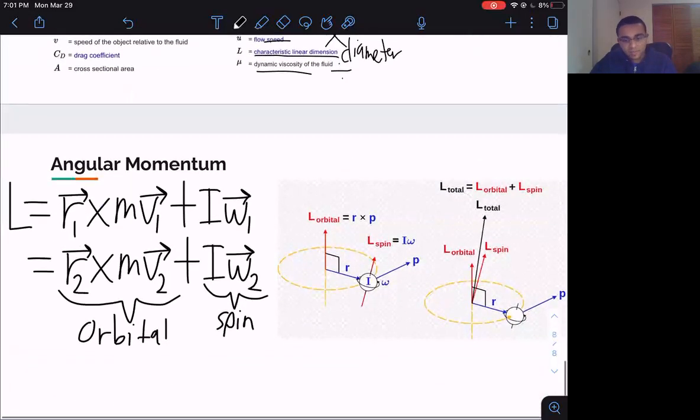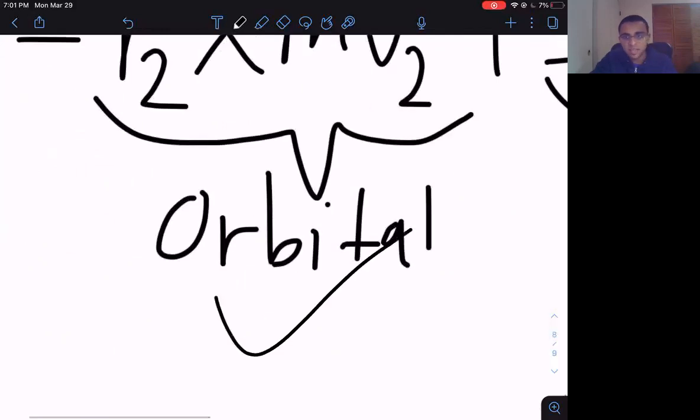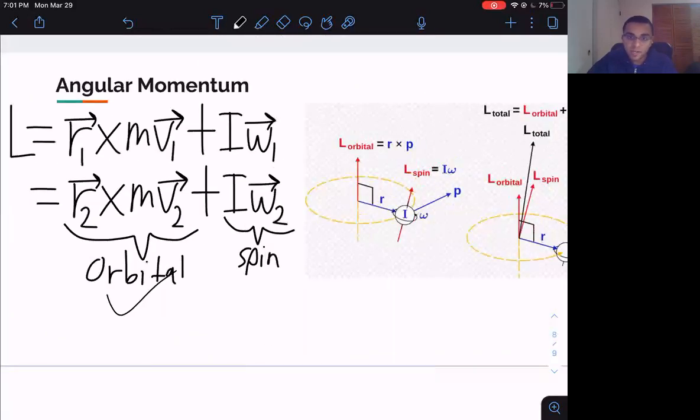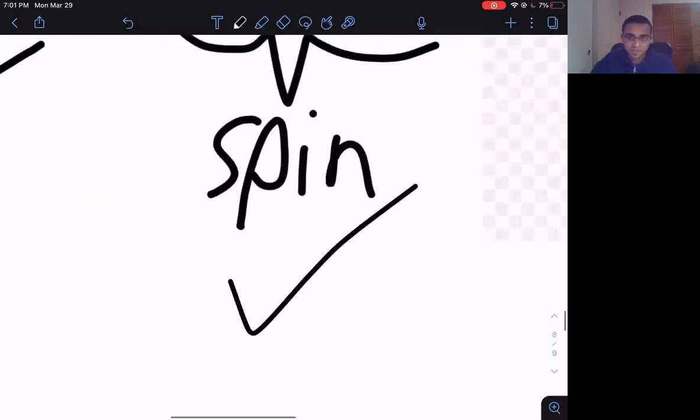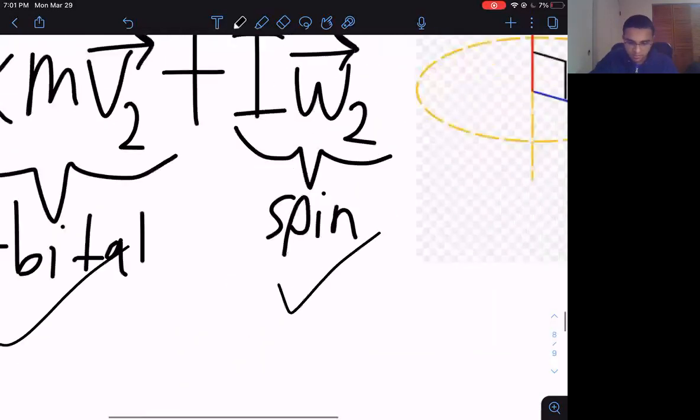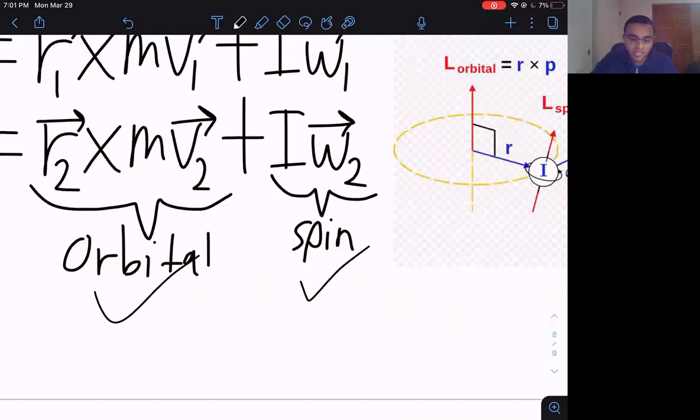Let's discuss angular momentum. Angular momentum is the rotational analog of linear momentum. For example, a planet has angular momentum, right? Think about the Earth. The Earth is rotating around the sun, right? It's going around the sun in orbit. That's its orbital angular momentum right there. And it's revolving in place as well, right? You learn this in elementary school, right? So that's spin angular momentum right there. And the fact that the planet rotates and revolves is an elementary idea.